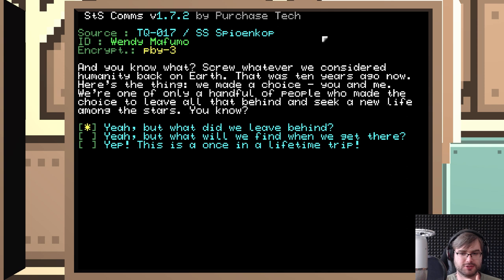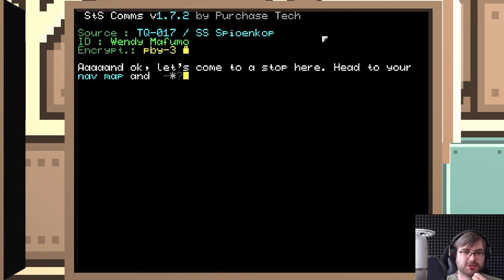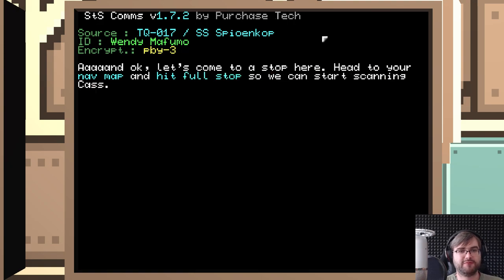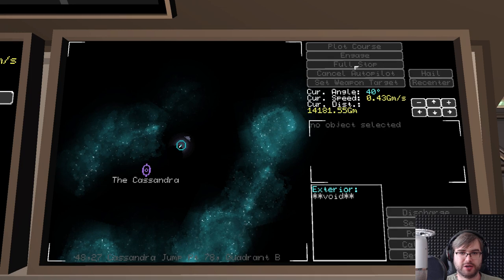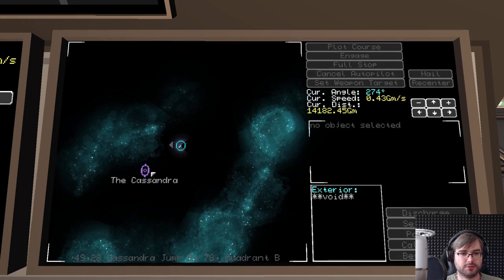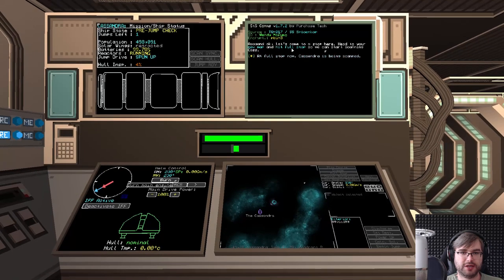This feels almost like the, what do you call them, Obsidian game. Yeah, it's one of a lifetime trip. Yes, let's go with that. And okay, it's time to stop. Head to your nav map and hit full stop. I guess this is our nav map and we have to do full stop. Alright, we did that.